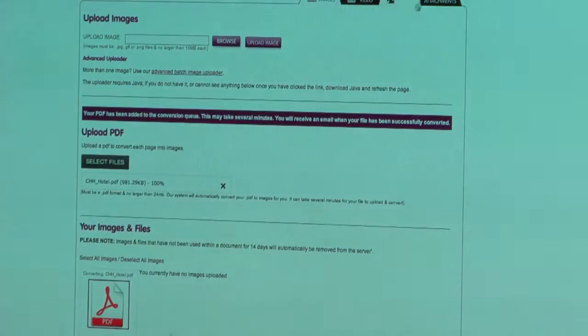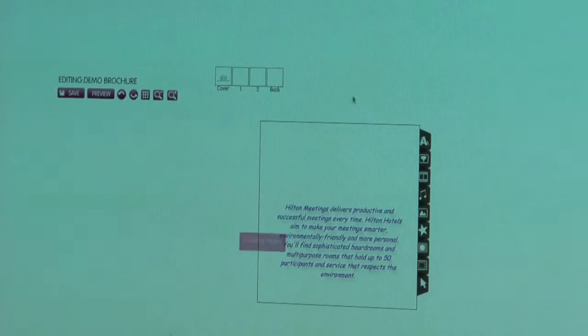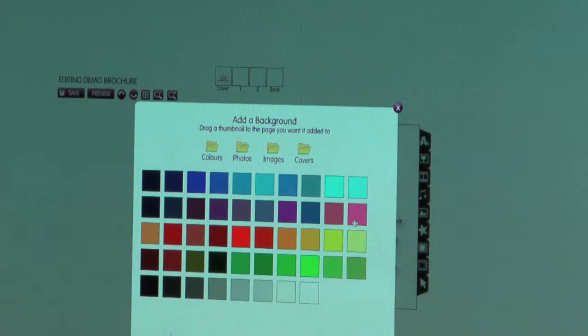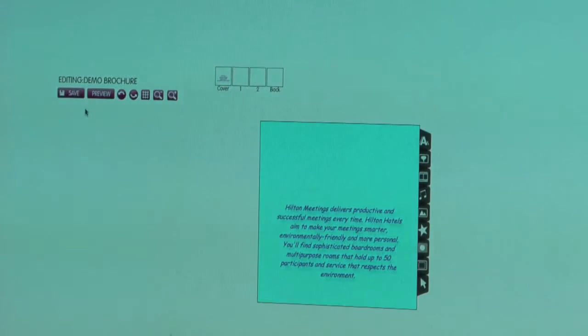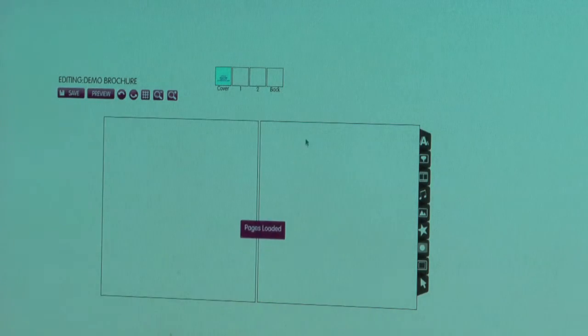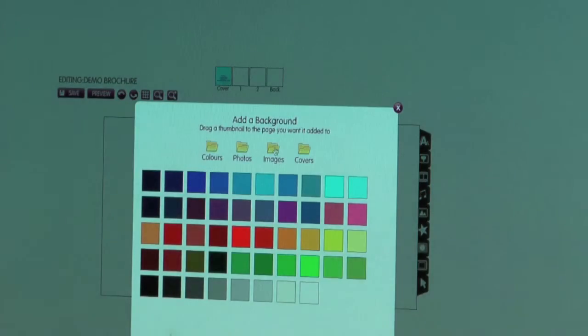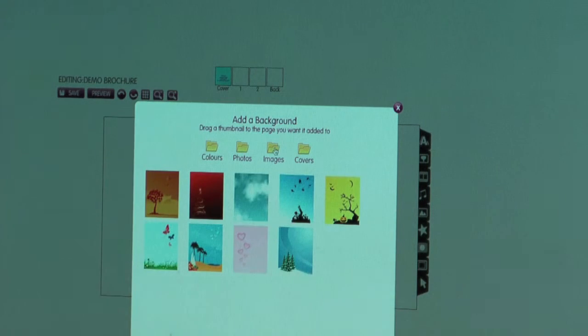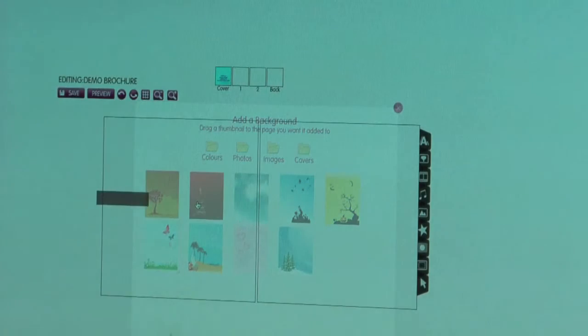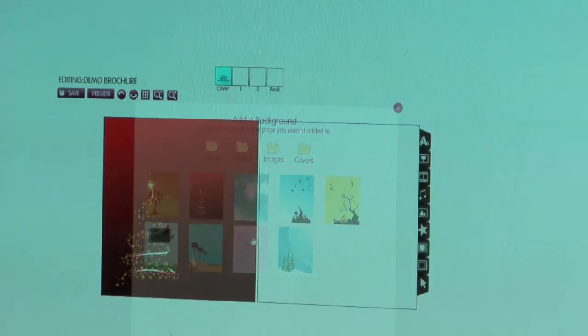So if we just click on Edit Document, this will take us back to those thumbnails of those pages. The text that we created is still there, and I'm going to show you some of the features further down, such as Add a Background, the ability to drag and drop colours or images onto the pages. So it might be that your brand is a light blue on this page, and on the other pages you want to incorporate images. So if you click on images, we've put some standard colours in place for you, some standard designs and layouts. And you can drag and drop these on the page.